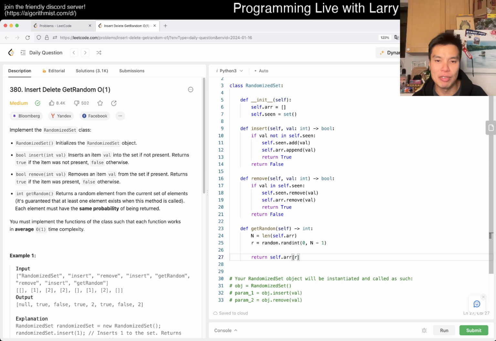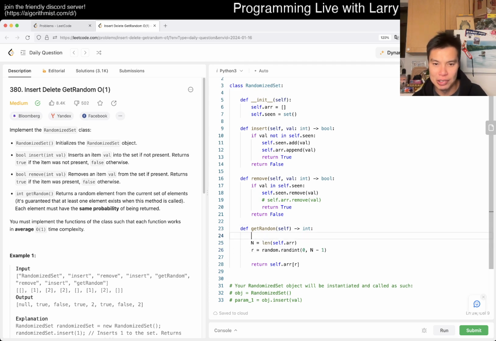So how do we fix it, right? Well, one way that we can fix it is that instead of doing this operation, we only remove the value later on when we need it. So how do we do it? One is that we get rid of this, but then here we may actually get something that is not in the set.